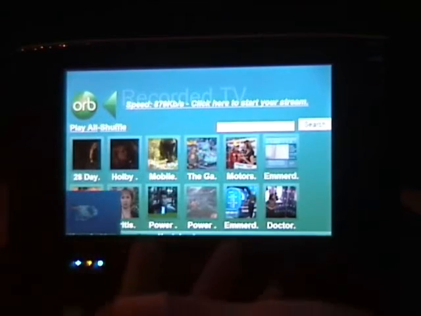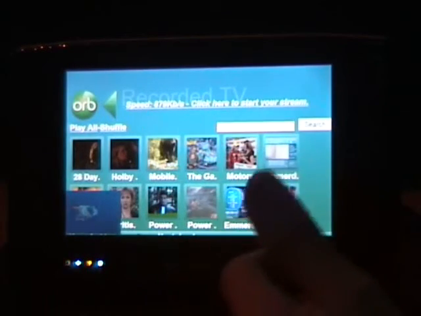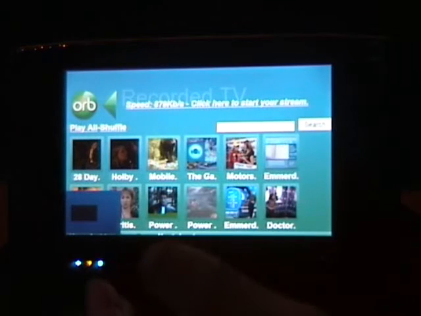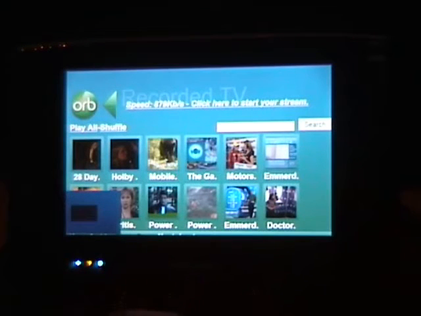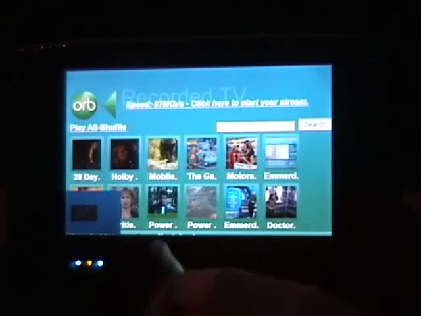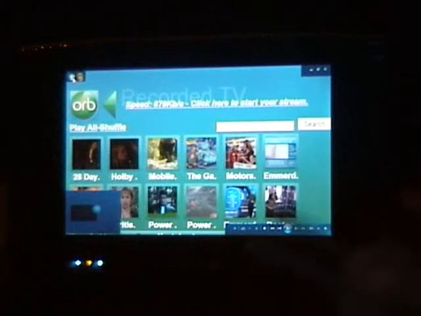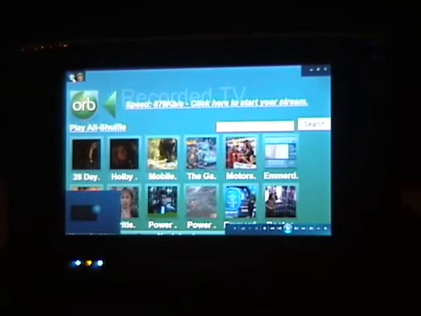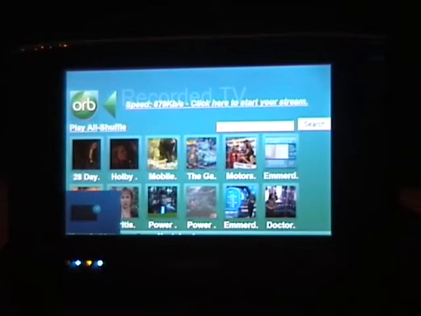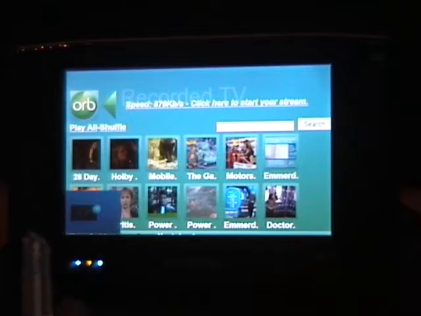Of course, with Orb as well, we've not just got recorded TV content. We could have any content, and we don't have to have the decoder on here. We could have DivX files or whatever. All the transcoding is done by my Media Center PC, and this device just plays that back. So all the work's been done on the Media Center PC, so it takes a lot of effort out for this.